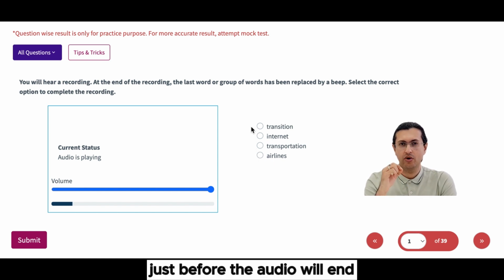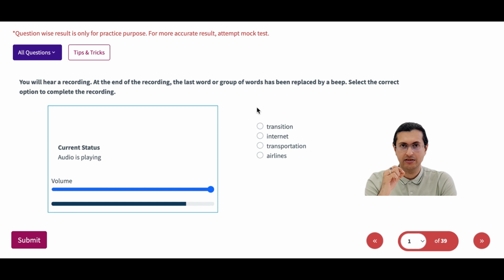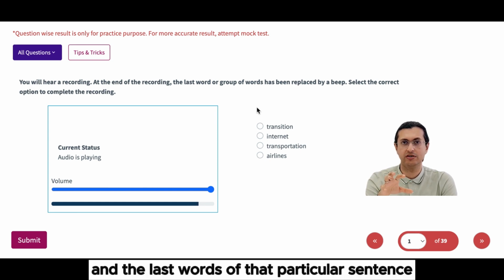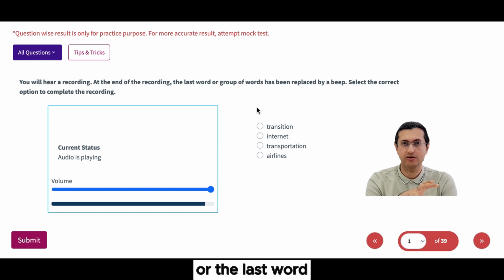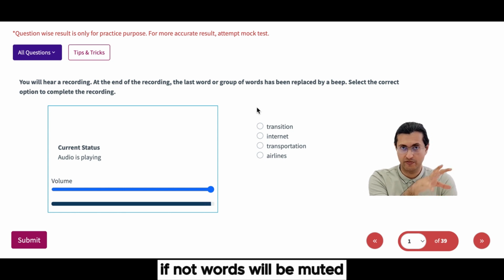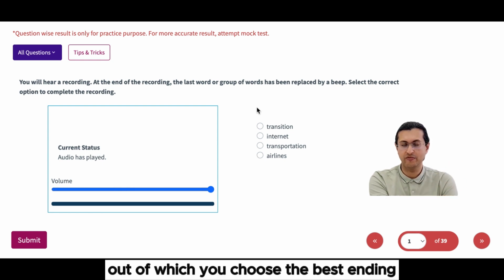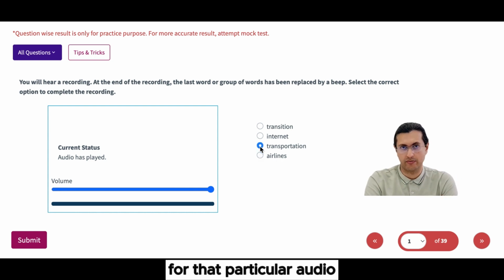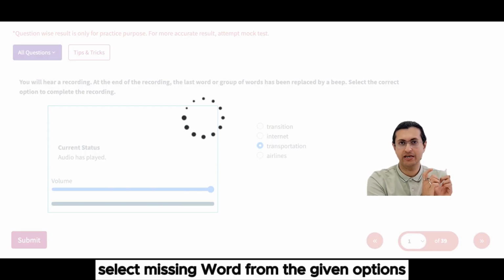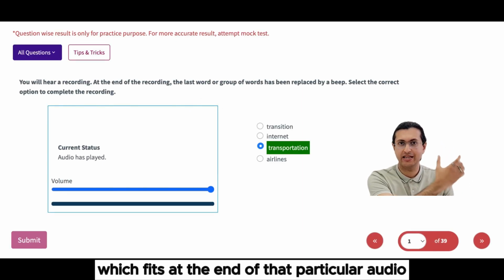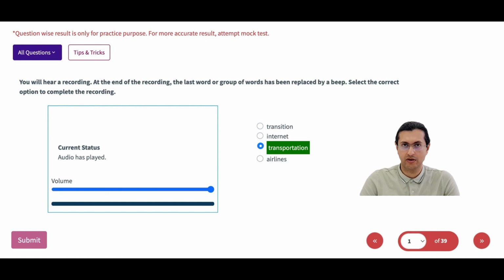Just before the audio will end, you will hear a beep sound, and the last words of that particular sentence, or the last word, if not words, will be muted. You'll generally have 3 to 5 options, out of which you have to choose the best ending for that particular audio.